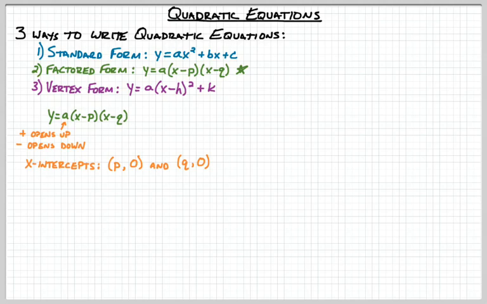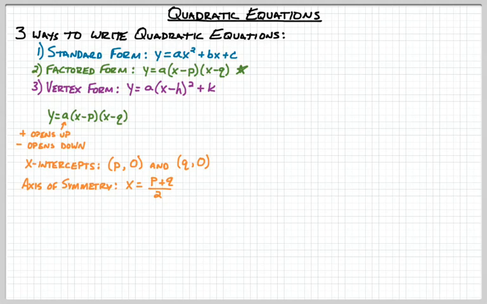Okay. So our next piece is the axis of symmetry. Again, we can find this. It's that line that's completely symmetric. Now here we don't have the a and the b to plug in, but we do have our p and q. And if everything is symmetric, then there should be a line directly in the middle of p and q. So what we can do is we can take the average of that. So we take p plus q and divide it by 2, and that will give us that axis of symmetry.